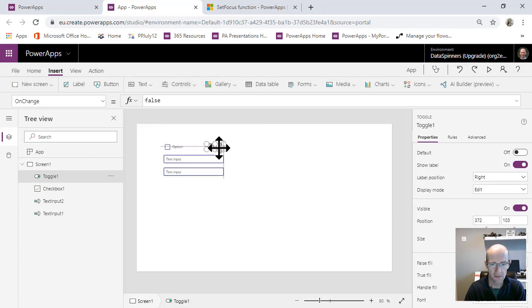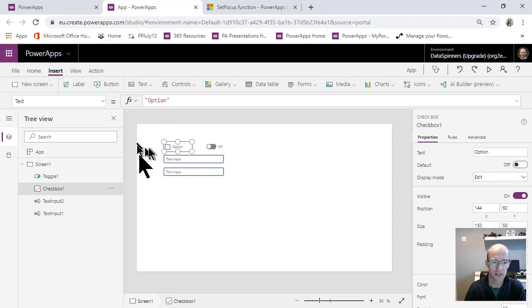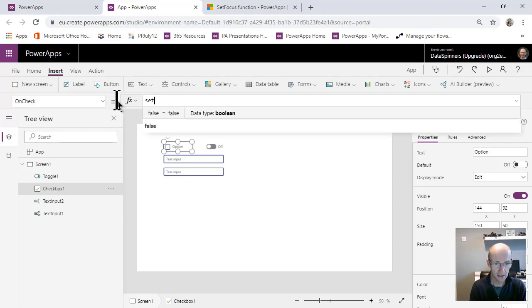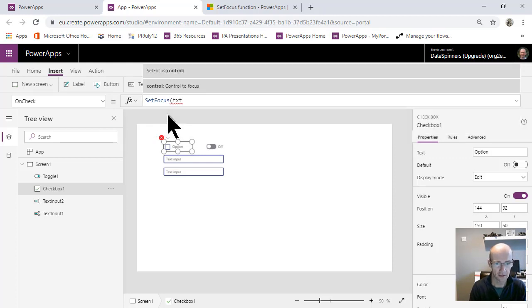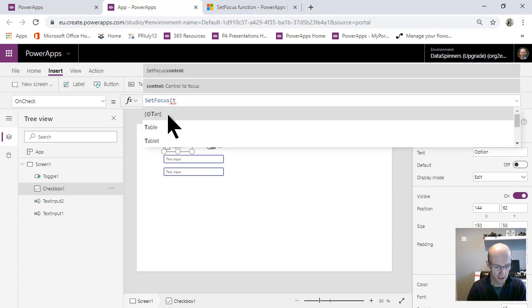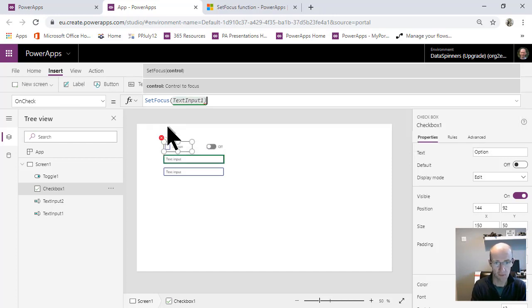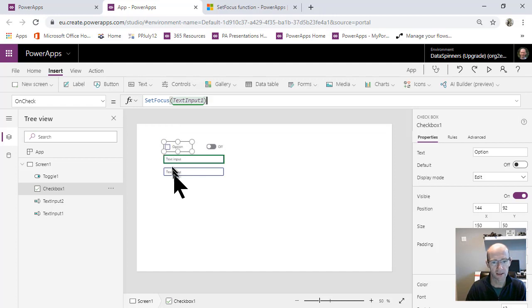And what I want to demonstrate is that we can use the OnChange, or it's the OnCheck in this case. So on check, what we can do is SetFocus, and it's not called txt, it's called text input one, and that will mean that when we check this box, it will move to text input one.